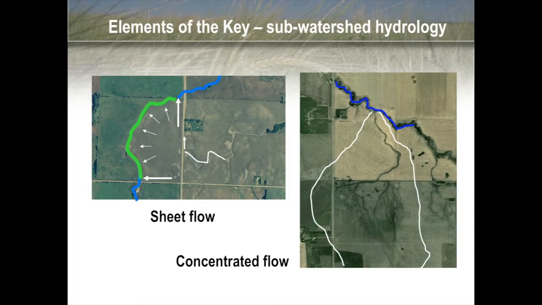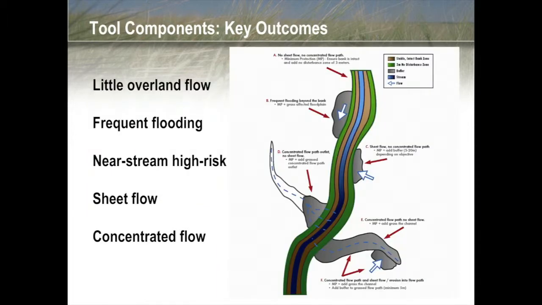So there's obviously a lot of water that comes down through this small drainage here. And the tool then gets you to answer: is the runoff that's coming to the stream primarily sheet flow, or is it concentrated flow? Once you've answered that, it goes to different solutions. These are the outcomes that the tool generates, and I'll just go through them quickly. The first could be that there's not really much flow. It's an area where there's not a lot of water being contributed through that riparian zone.